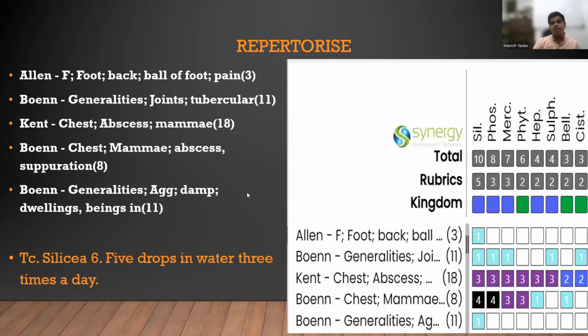And one thing which is also very nice here: if you see here, Silica 6, generally used to prescribe low potencies, 5 drops in water 3 times a day. Water dilution. Hahnemann, in his 6th edition, started talking about not giving dry doses, but giving water dilution. So for faster recovery, faster relief, the remedy that you give in water dose acts faster than in dry doses. So try it out.